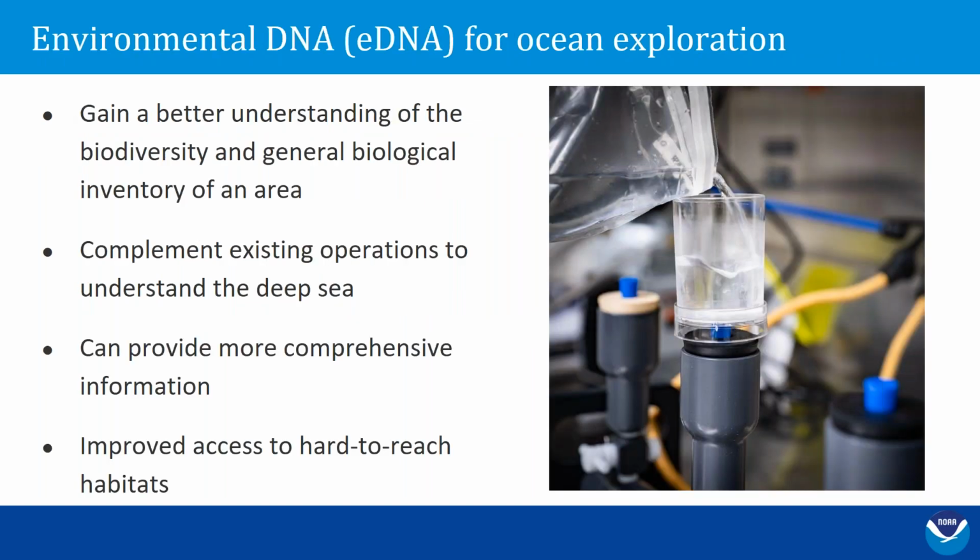So one way we can use omics tools to explore the biodiversity of deep sea habitats is through the application of what's called environmental DNA sequencing. So eDNA is simply DNA that, rather than being extracted directly from a tissue sample, is extracted from an environmental sample such as a water sample, where we filter the water, collect things like the cellular material that are being sloughed off from the animals in the water, and we're able to collect that on a filter and sequence that directly rather than having to sample every single animal in a habitat.